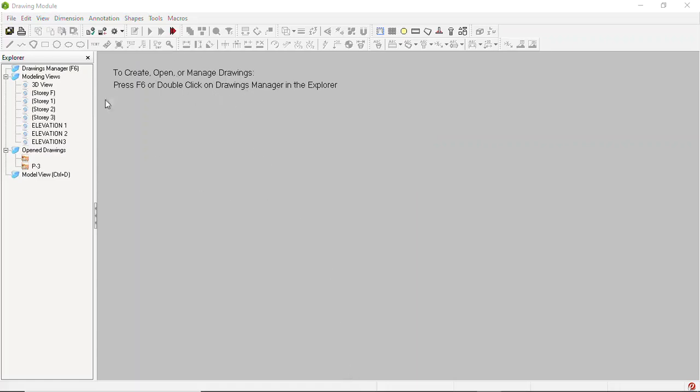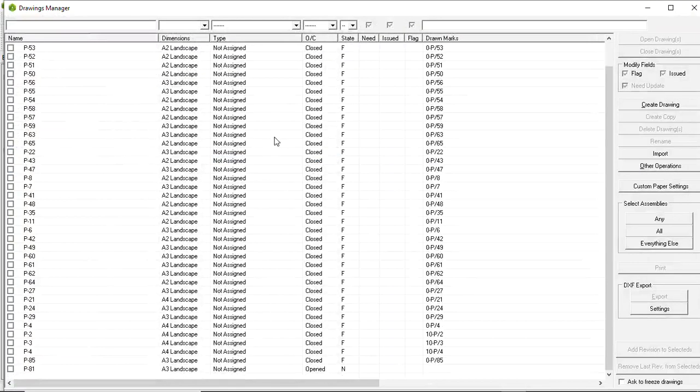Your drawings have been created. So to see the drawings that are created, either you click on Drawing Manager, or you use F6 on your keyboard. You click here, and you can see all your part drawings. You can see the names, the parts that are created. Alternatively, if you see any part you want to print, click and you open. So for instance, I want to see what is my part 1.